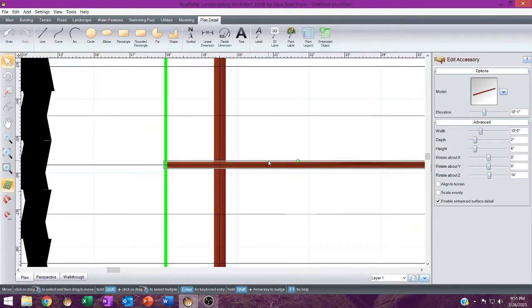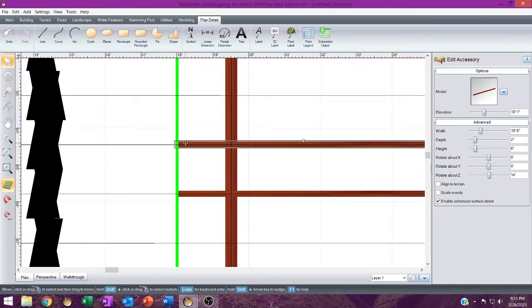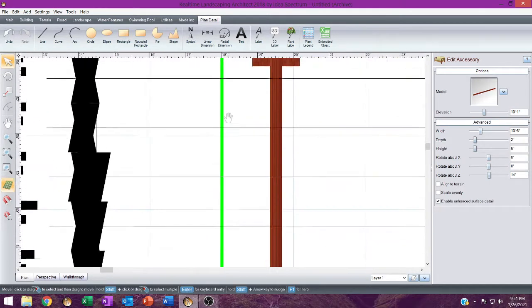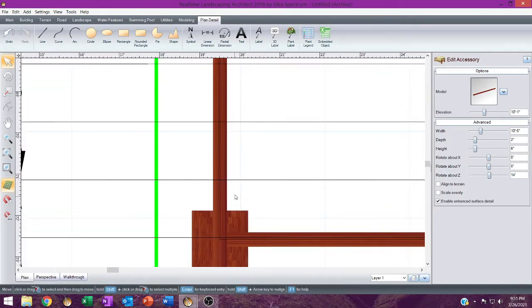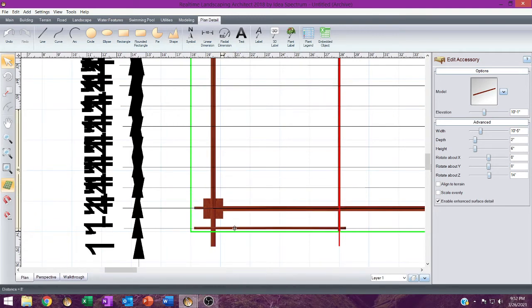So now what you do is you'll just Control C, Control V, and you're going to hide each one of these just past that green line. And actually, you know what we're going to do? We're going to cheat just a little bit. I'm going to hit L. It's going to grab the two of those. We're going to come down here.